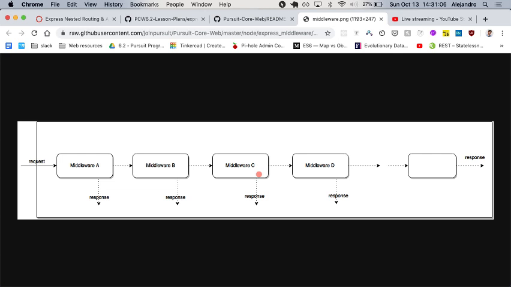Imagine you have this pipe that's long, and through the pipe you get the response and the request, and more importantly, the request. In this pipe you could just add new chunks. One chunk could do the logging of details about the request. Another chunk could parse the body of a POST request.